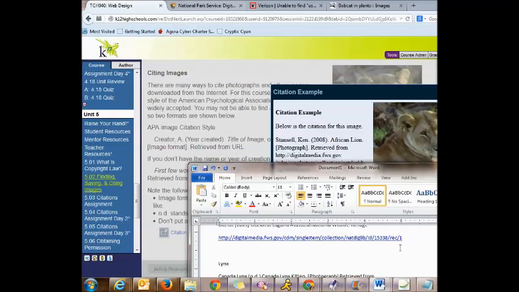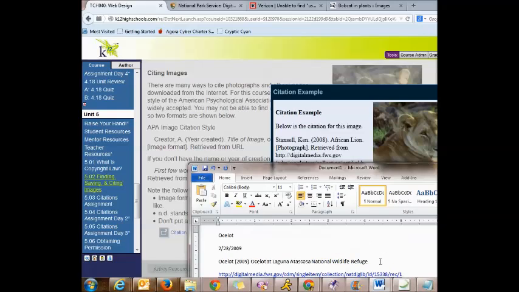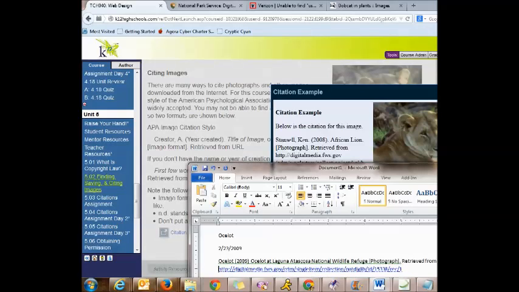What is it? It's a photograph. Retrieve from. There we go. There's that one.